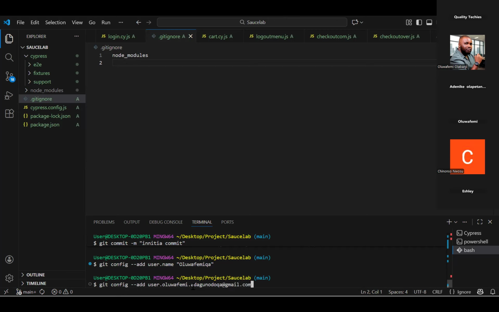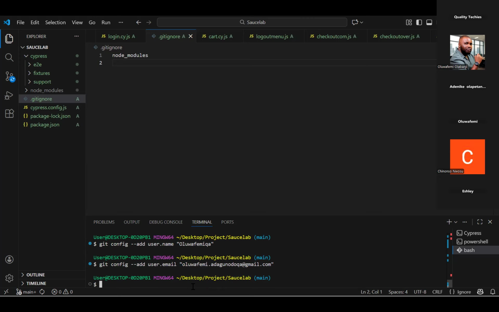Remember, it will be inside the quotes: user.email, then a space, then the email inside quotes. Both just user dot email, then space, quote, the email, and then enter.